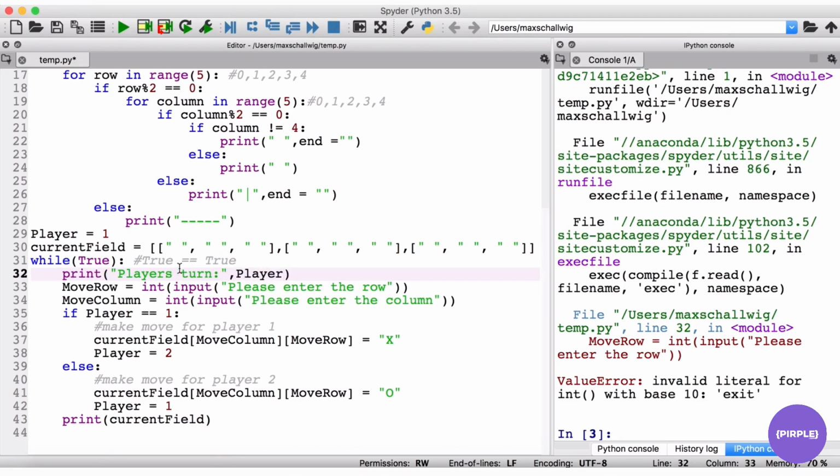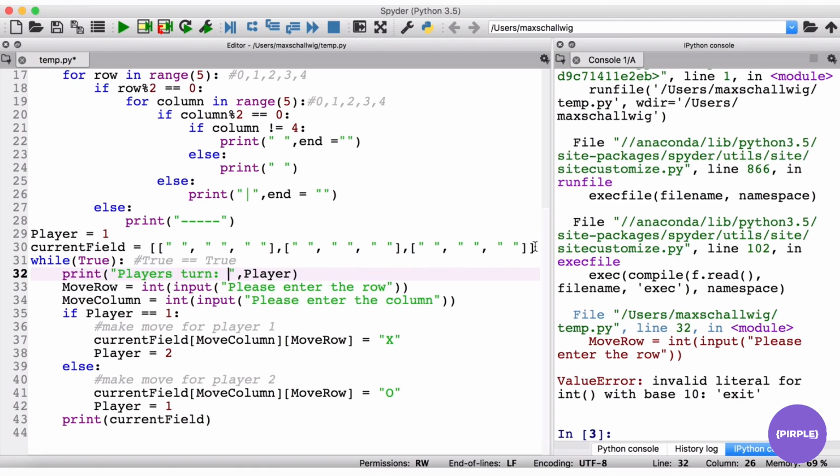If you remember this from the input and output, this is a special format. We have our string, "Player's turn", then we put a comma separator, and then we put in the variable player, which has the value 1 or 2. Let's put a space here so that we have some separation, and we'll get either 1 or 2. This comma allows us to put in an integer here, and the print function will convert it all internally and make one big string out of it.